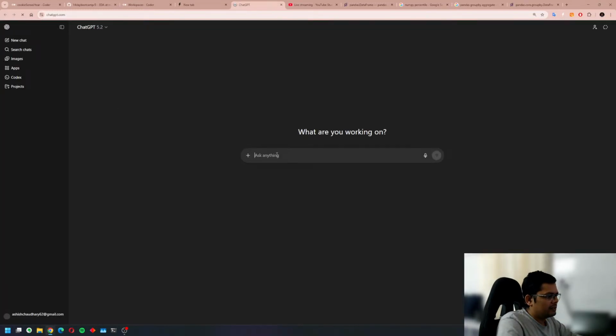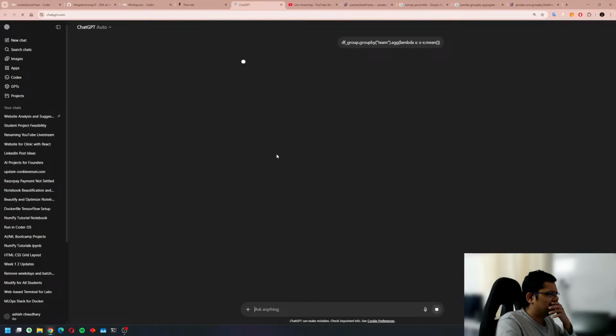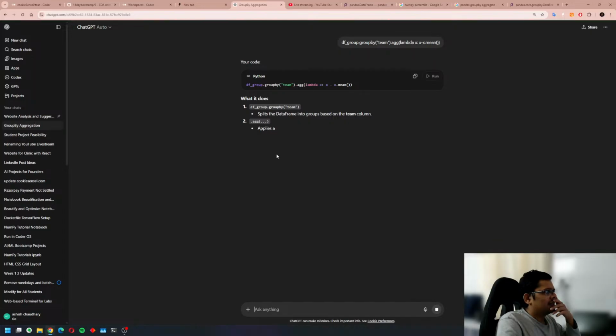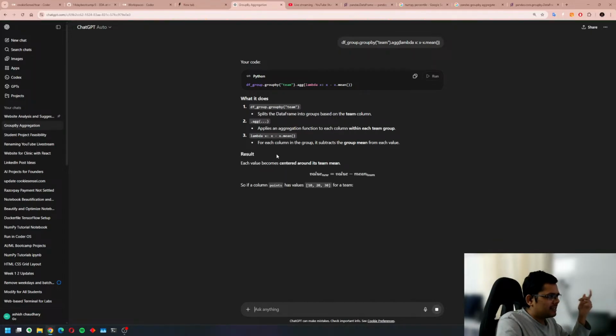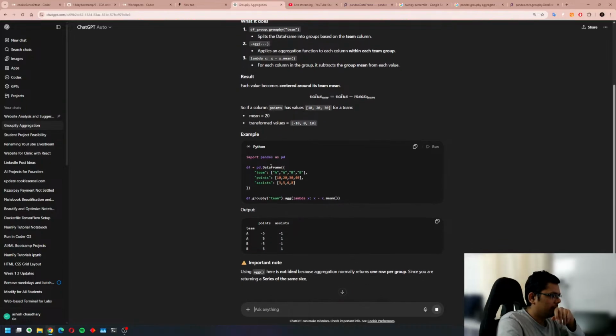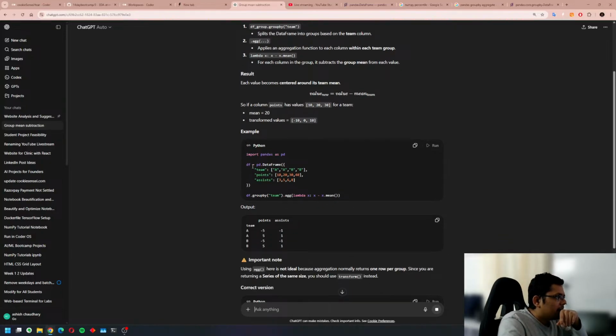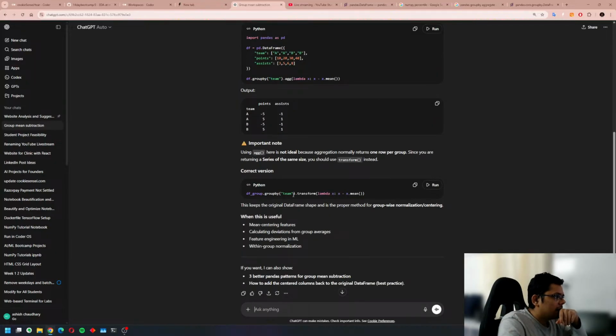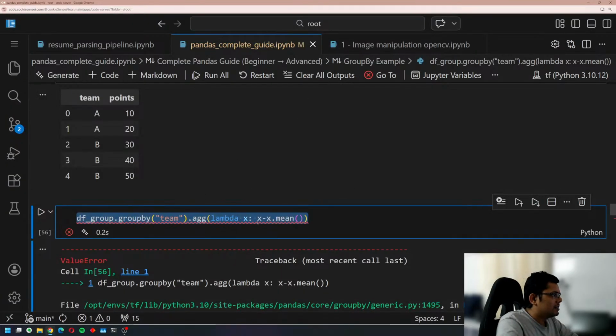What I'm teaching you right now is a very simple thing: coding is easy. It's the logic that matters. So over here, it's telling me to use team lambda x minus x dot mean. I'm using the same thing, no? x minus x dot mean.